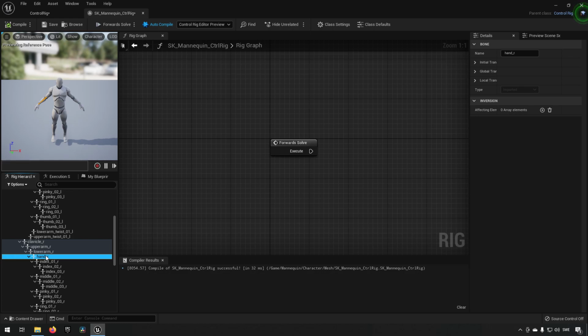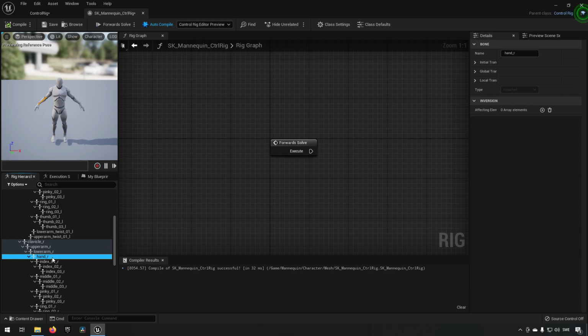Now to create a control, there's a couple of ways to do that. You can add a control and then move it around and place it on the specific part of the body, because you want to have the control nearby where it is affecting, so you can at first glance easily see what it's going to control.